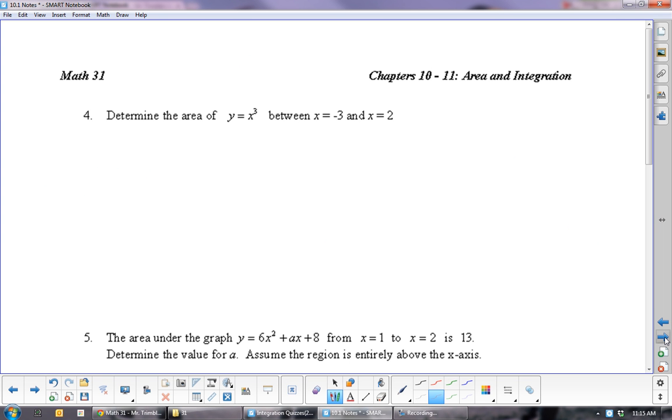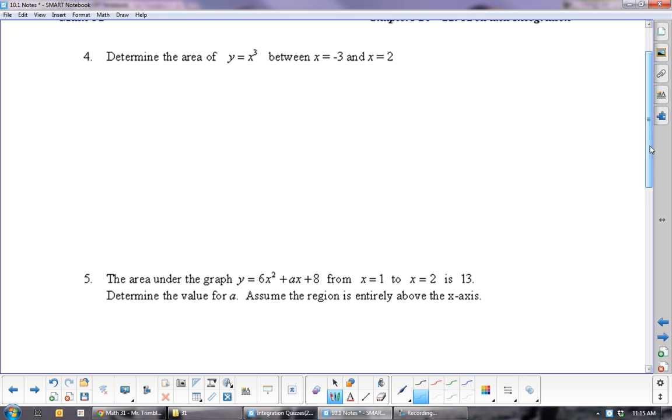Okay, determine the area of y equals x cubed. Okay, and then again, this goes to Simone's question again. It's really hard to tell what you're finding until you actually just do a rough drawing. Otherwise, you probably will not be chasing the right question. Okay, so there's x cubed. And we are finding the area from -3 to 2. Okay, so that would be this.